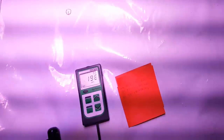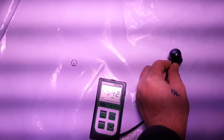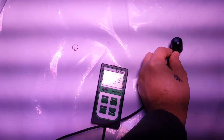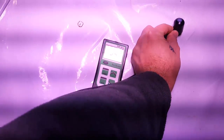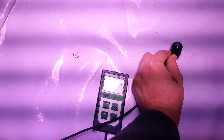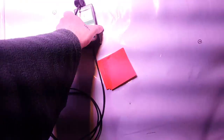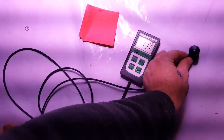Two more measurements, guys, for this bad boy of a light. 5. Looks like it's going to settle. The light's kind of swinging. It's just the slightest little movement, and I'm trying to stay still as well. Yeah, 550. We'll call it 550. It's pretty consistent with where it was everywhere else at that mark. And finally, 115. Alright, so there we go.